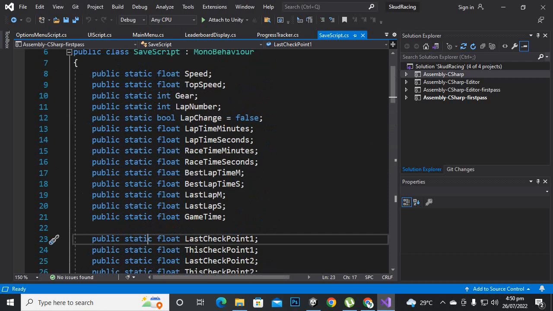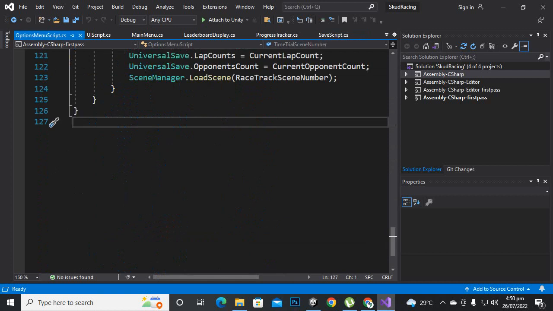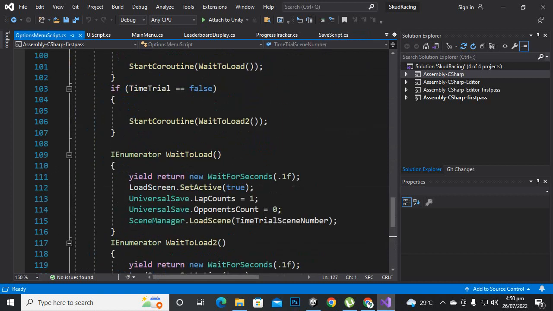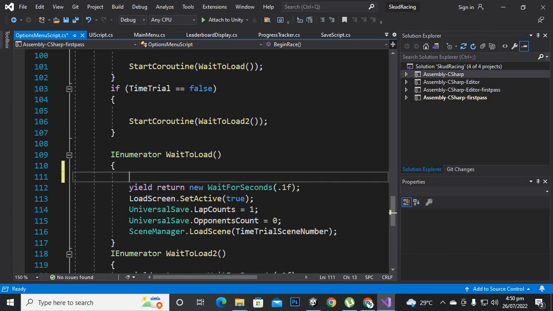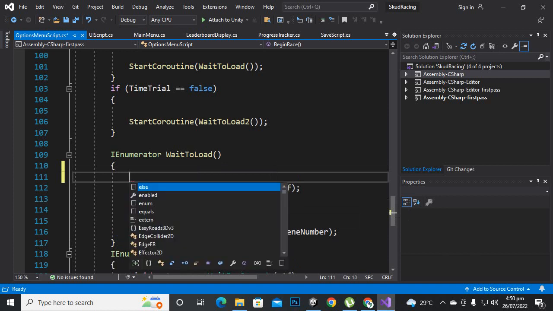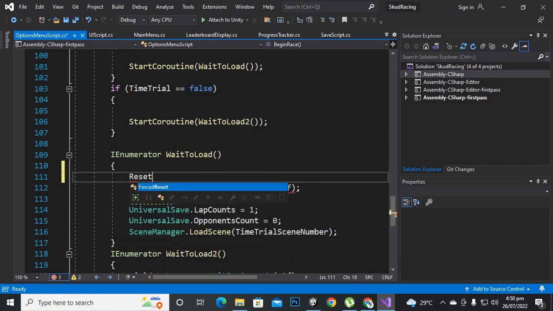For that purpose we will go to the options menu script, and here you can see that after yield return wait for seconds, before actually calling the load function, we can reset the values. So here we can say reset values function, and we have to create this function.